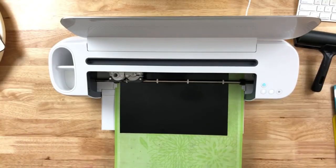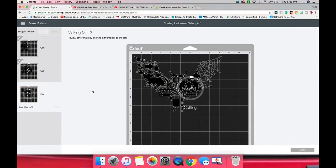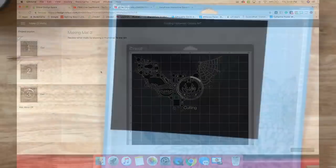As this is cutting, I'll have you jump back over here. What's really nice in Cricut Design Space is it tells you how fast you're going. We're about 6% done. This will take a little bit of time just because of the amount of stuff that is cutting. It's cutting a lot of circles and squares and Halloween icons. I did cut the first two. So while that cuts, I'm going to move my machine out of the way here, and we can go ahead and weed my other ones I've already cut.